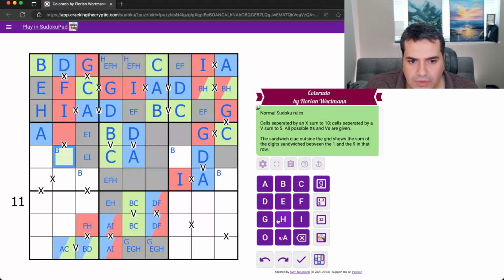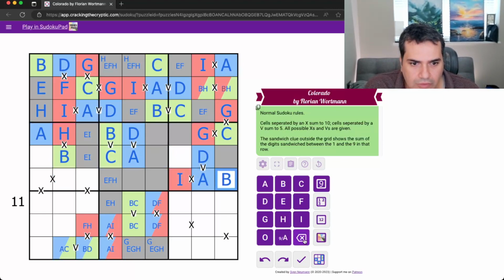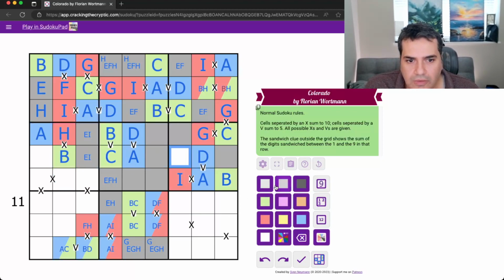This has to be the B, because in the row you can already see A, D, C, and over here in row 4 you already have A, B, D, C. So this has to be the B. That's an H, and we've done all the low digits. And have we? No. Still need to find the C and D in this box.